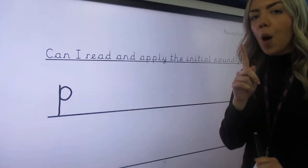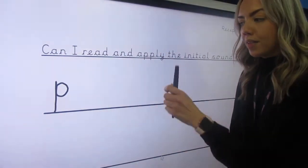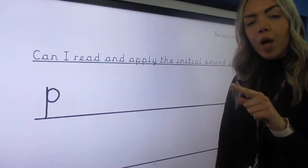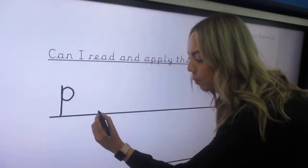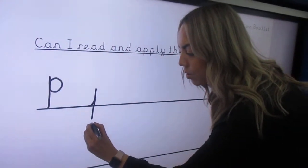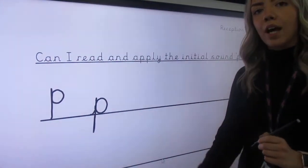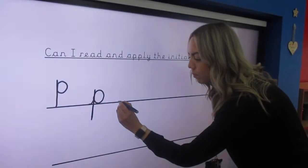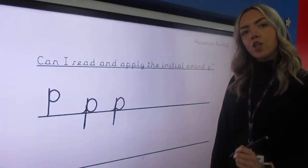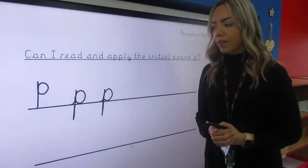When we have the sound P as a lowercase, it sits on the line, okay? So the stick goes down underneath the line, that's called a descendant letter, and the belly of the P sits on the line, okay? So let's have a go with me. So starting on the line as always, up, down under the line, and the belly on the line, okay? And that's our sound P. Let's have another go. Up, down, around, and the belly on the line. Super job.